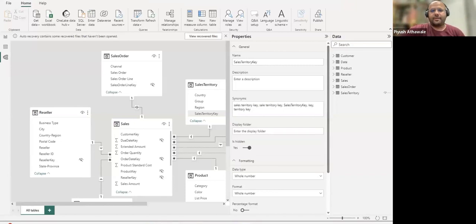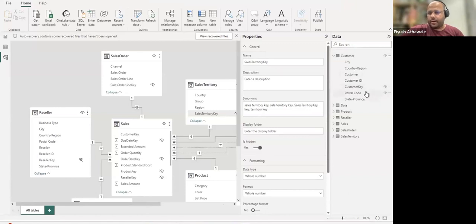Now, over here in Power BI, you can create hierarchies for different columns. How you can do that is, let's go to the customer table first. Now in the customer table, what do you think are the columns which are in an order, where this is the top, then there's something below it, then something below it?